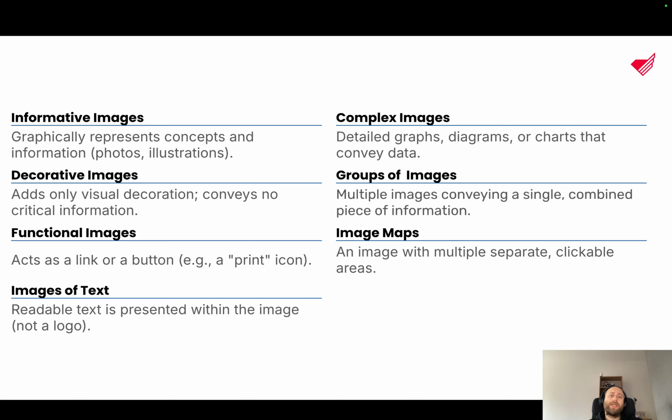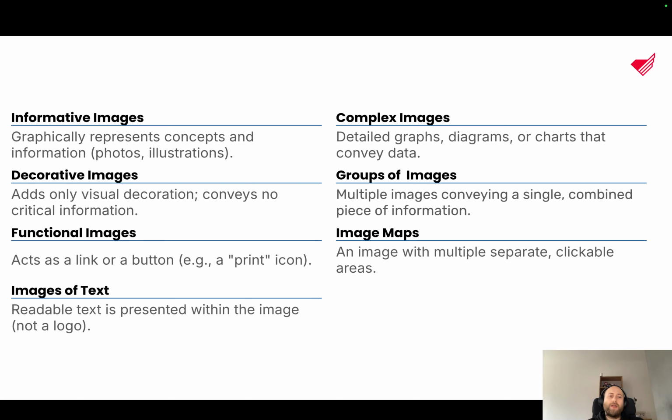They created these categories, I'd say, for the images, and the way that they prepared it, I think they grouped all the possible types of images that we can put in our web applications. These are informative images, decorative, functional, images of text, complex images, groups of images, and image maps.